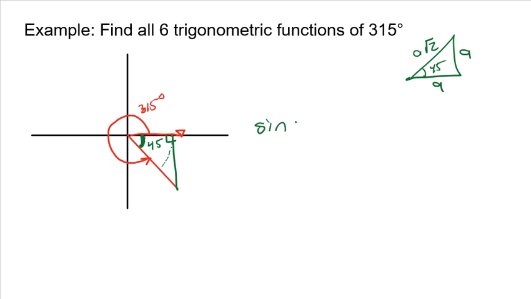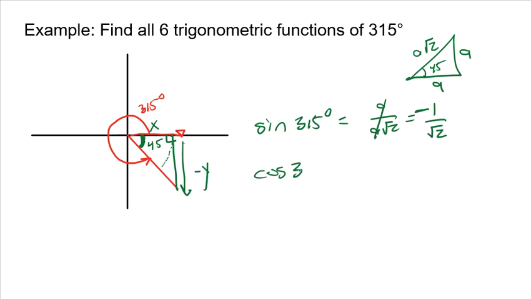So if I say, hey, what is sine of 315 degrees? Because its reference angle is 45, it's going to be the same: opposite, A, over hypotenuse, A radical 2. A's cancel, and I get 1 divided by radical 2. It's the same thing that we've got with 45 degrees, because 315 and 45 are clearly linked together. Now, the only adjustment I have to make, this is where I have to be super careful, is because I am in quadrant 4, y's are negative in quadrant 4. So sine would be -1 over radical 2, because the opposite side is down. It does have a negative y. And the adjacent side would be a positive x. You got to really be careful with that.